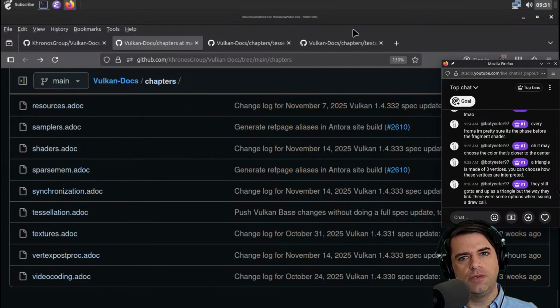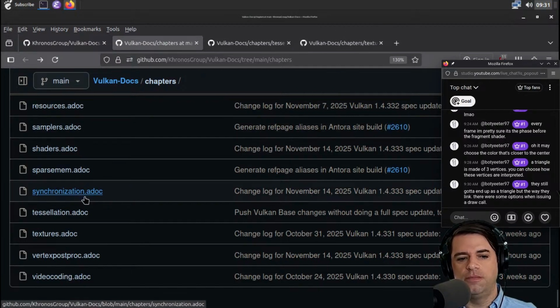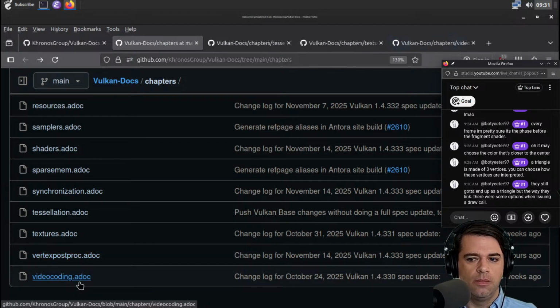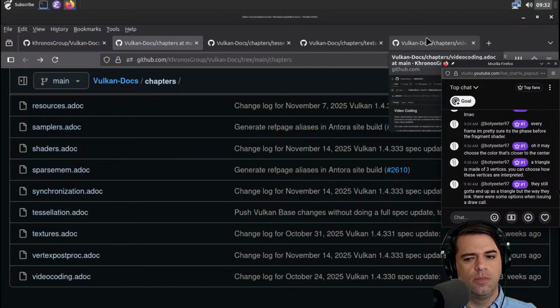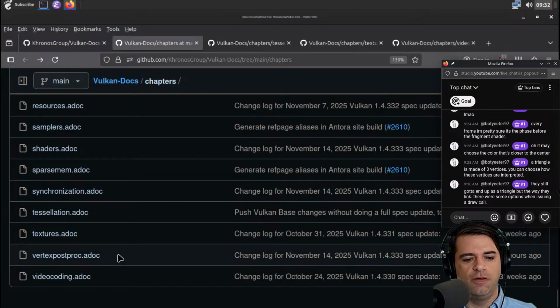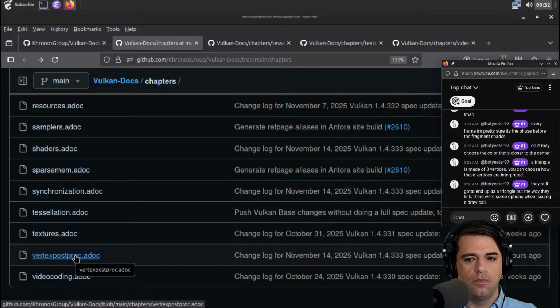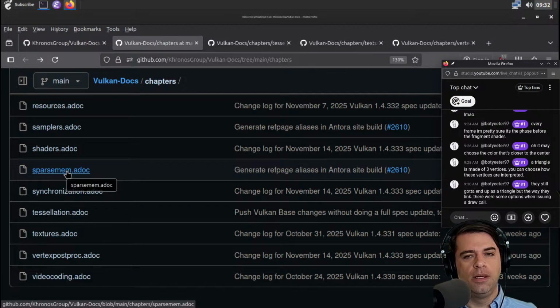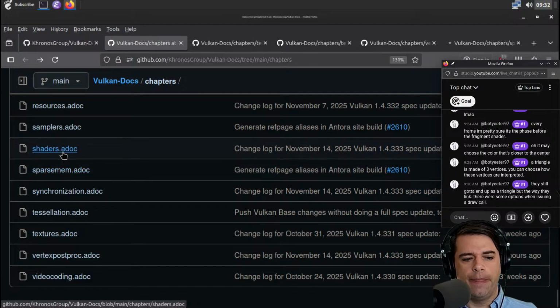I'm guessing a texture necessarily is not triangles. It's maybe pixel by pixel. And then you have some indication of the different pixels and information that applies pixel-wise, is I think basically the idea of a texture. Video coding. This might be maybe producing videos from individual frames. I do want that, but I don't want it yet. We'll look at vertex post proc. I think we opened up textures, sparse mem. I'm guessing maybe sparse memory.